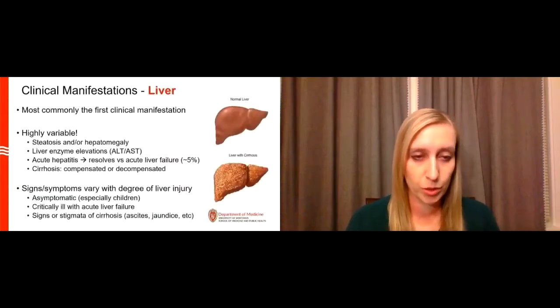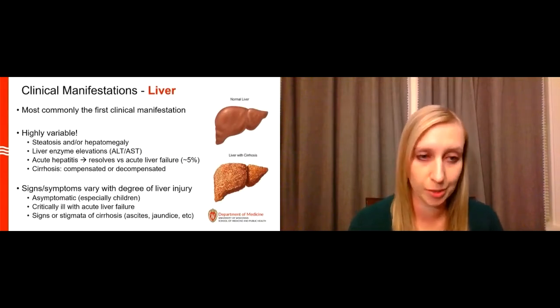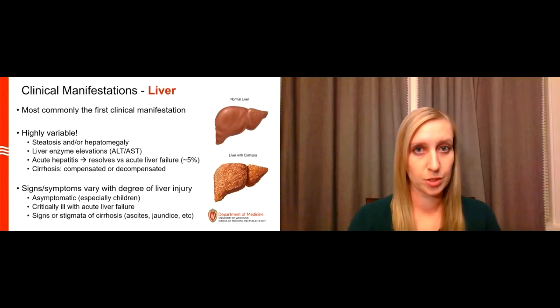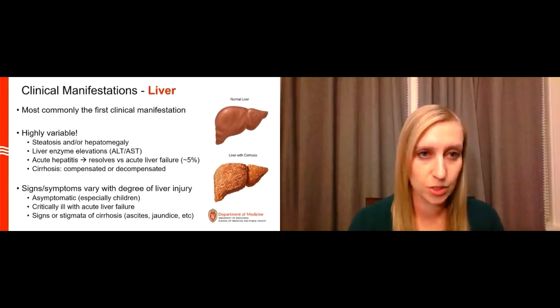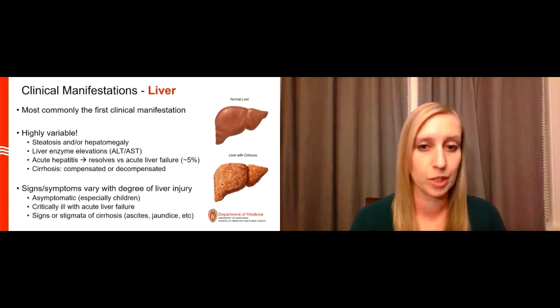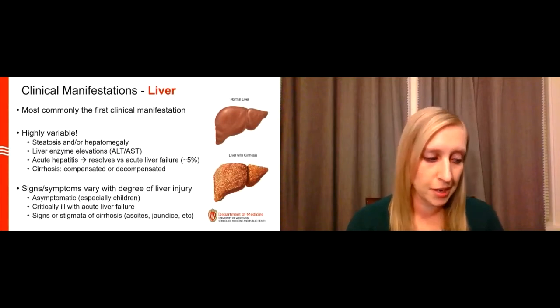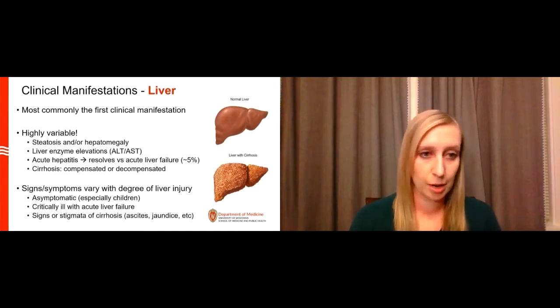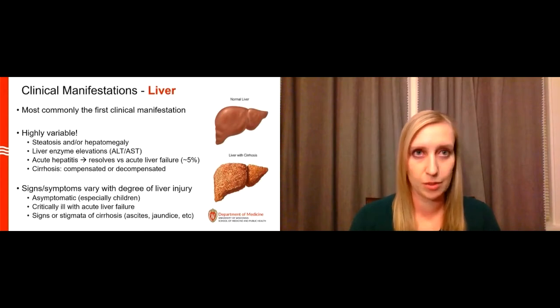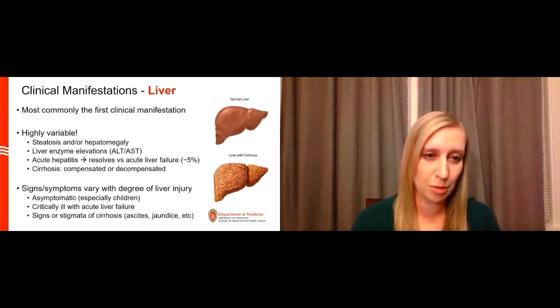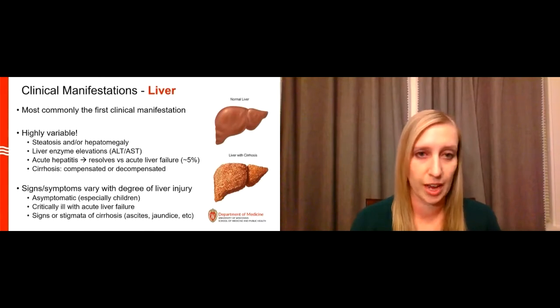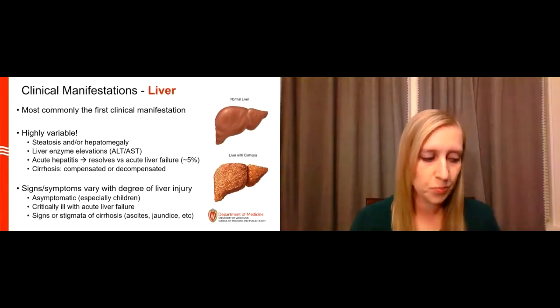So to start with, as you recall from my earlier slide, the first place that copper builds up is the liver. And so actually the first clinical manifestation that we often see is some form of liver abnormality or liver disease. And in fact, liver abnormalities can be seen even more than 10 years before other symptoms develop. And even patients who ultimately present with some other finding like neurologic symptoms or psychiatric disease, they often are found to actually already have underlying liver disease as well.